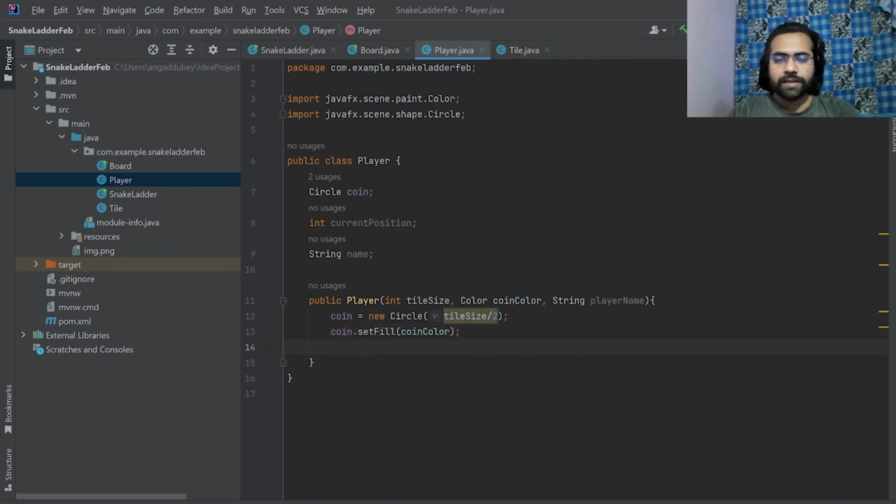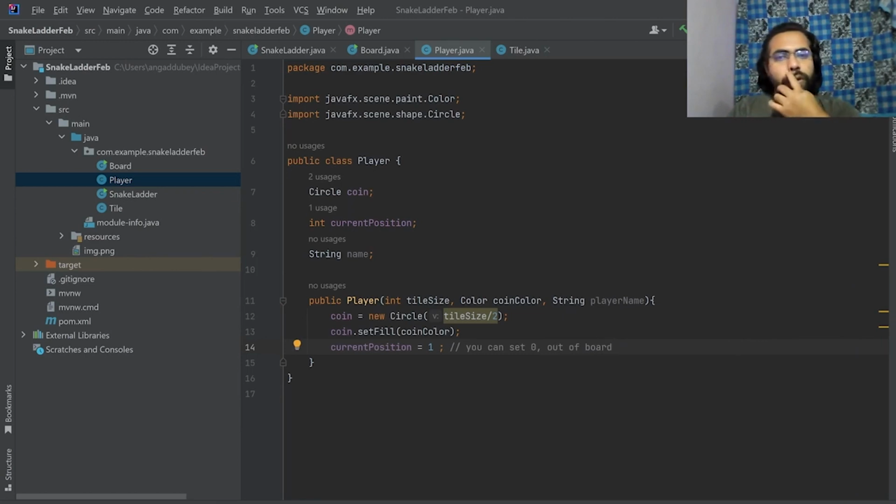Now I can set the position. So current position equal to 1. Let's start from 1. You can set this as anything. You can set it to 0 or something, or out of the board.